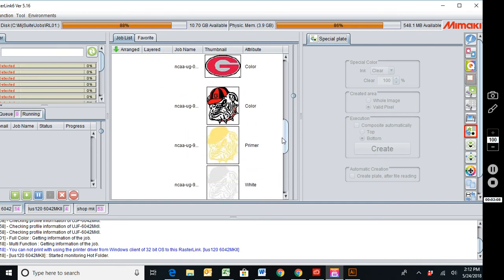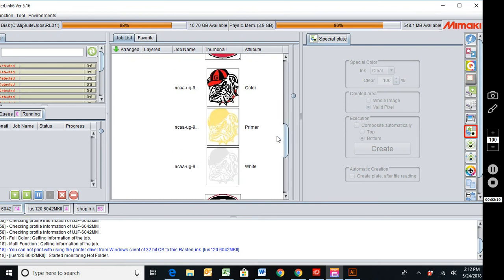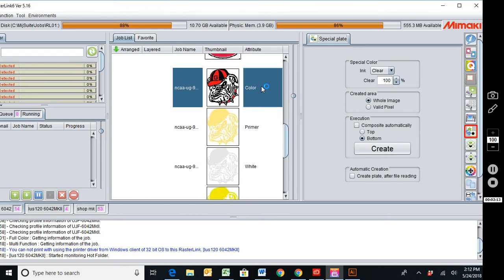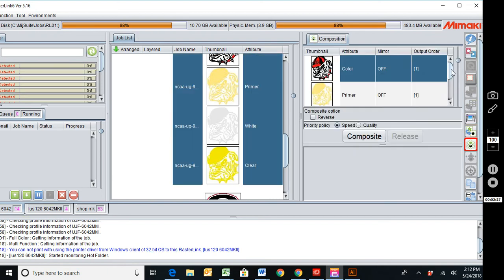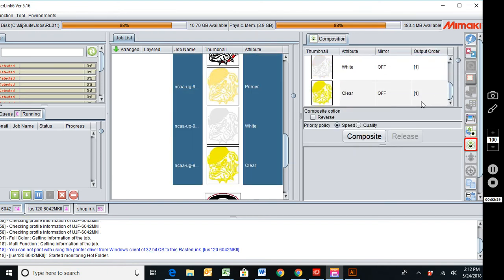So now that those are created, I'm going to select the job. I'm going to hold shift, and I'm going to select all three of my special plates. I'm then going to come over here to the composition tab, which is right underneath special plate. And I'm going to look at the composition in the order they're laid out in.